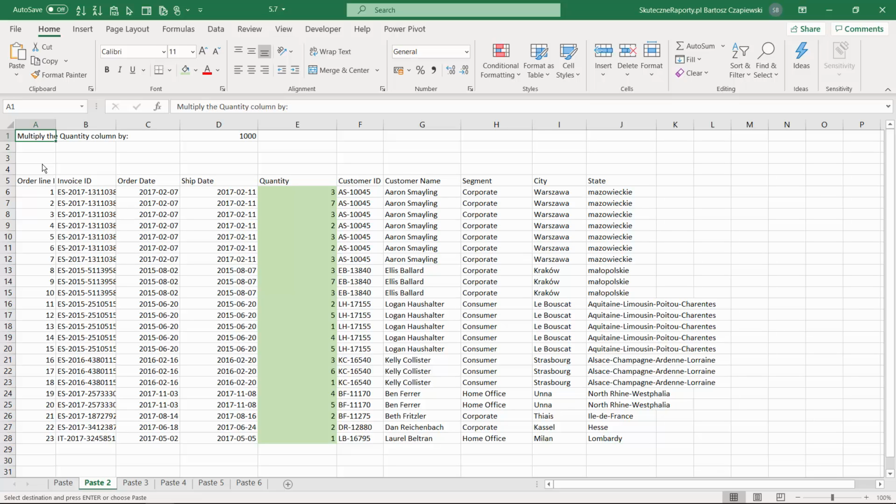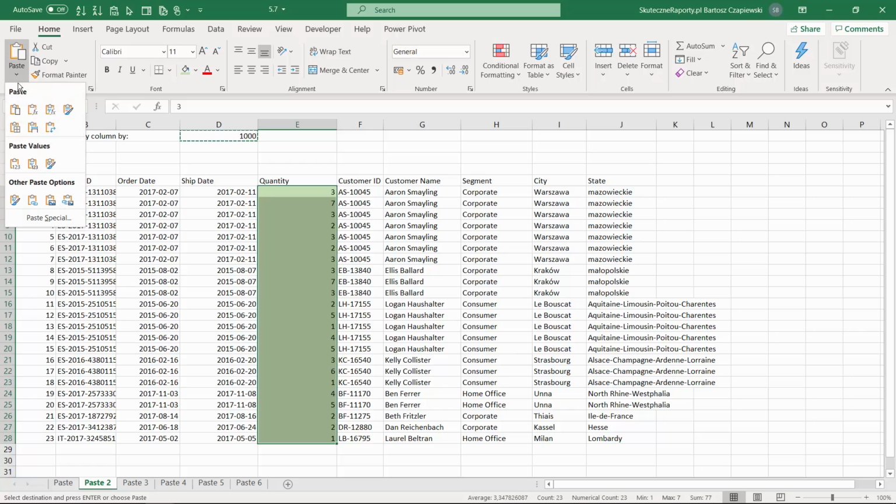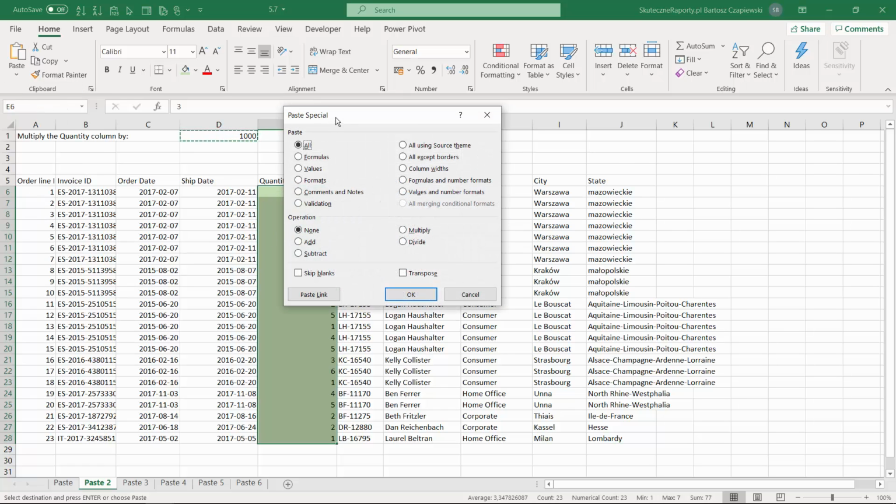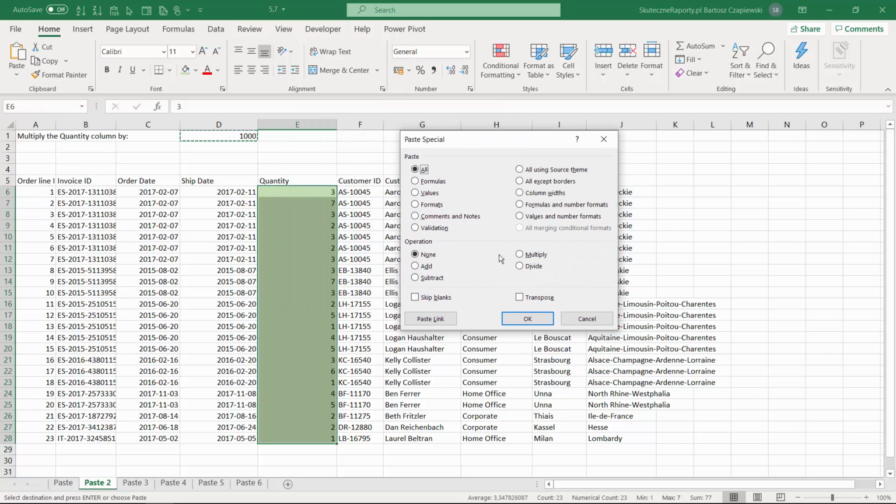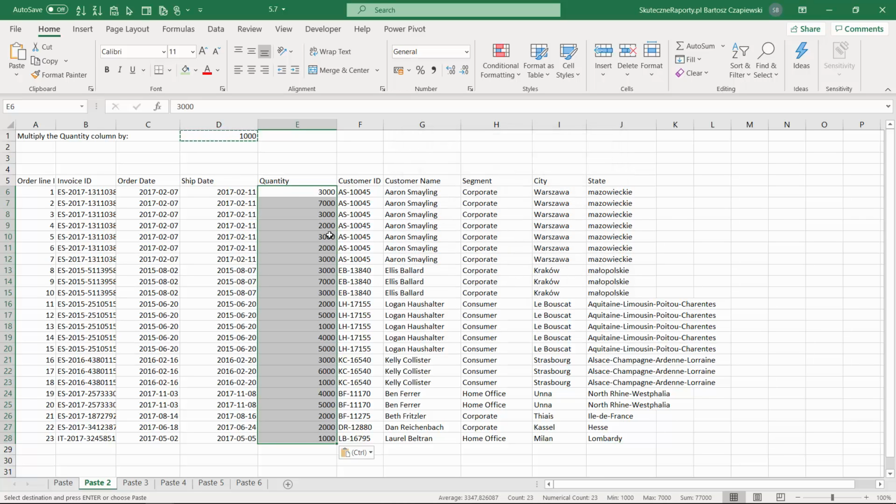Pasting might be also useful when performing math operations like adding, subtracting, multiplying or dividing. We can select a number from the cell, select the cells, and instead of using a formula, we can just use the paste special operation and we will say let's multiply the cell contents by the cell value that we've selected at the beginning. And when we hit OK, you will see the numbers multiply. This is not the formula way, this is just the pasting way.